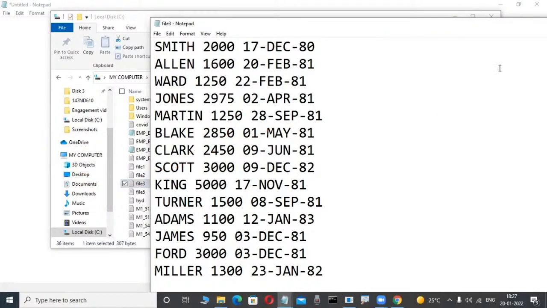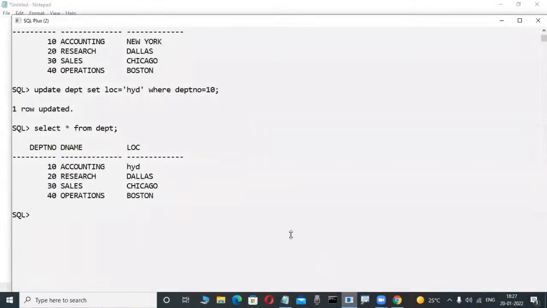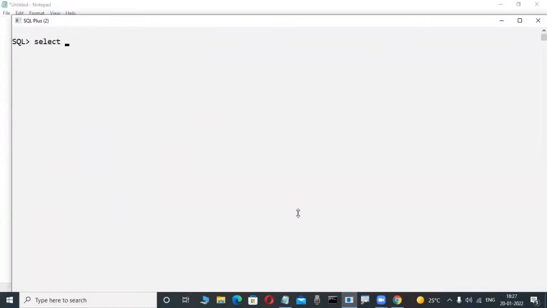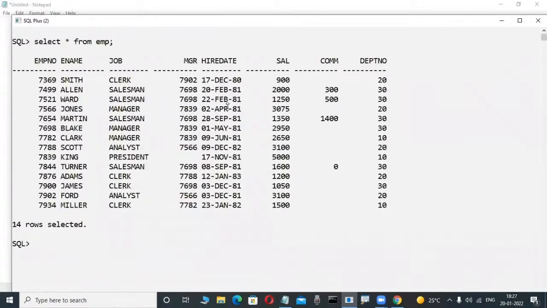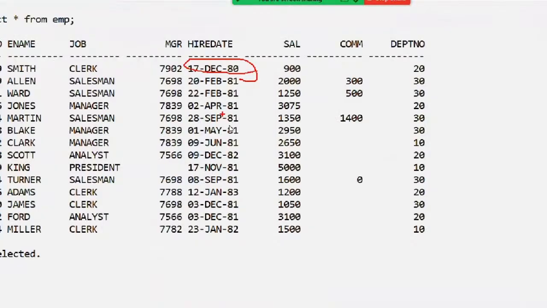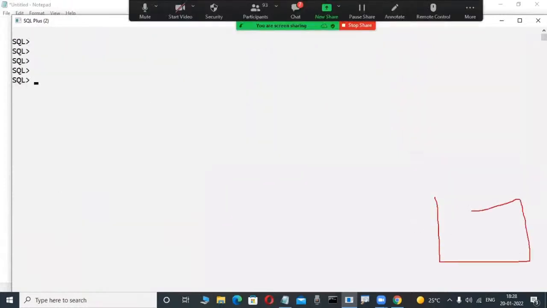But nowadays, these types of database software are there. For example, these are relational database software. Somewhere data is there. Suppose these are the employees who are joining, and I want to display the employees who joined before 1981. I want those employees' details in my project. As a SQL programmer, somewhere the data is there.